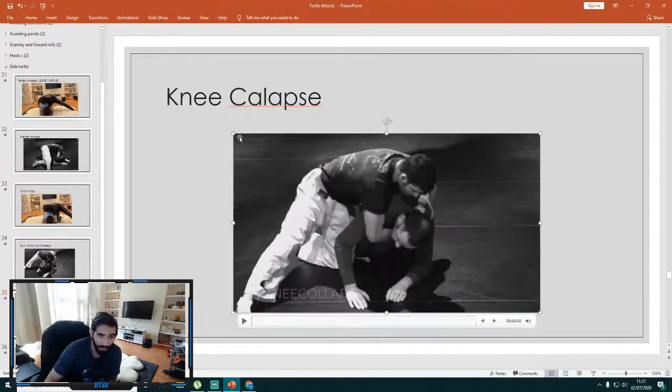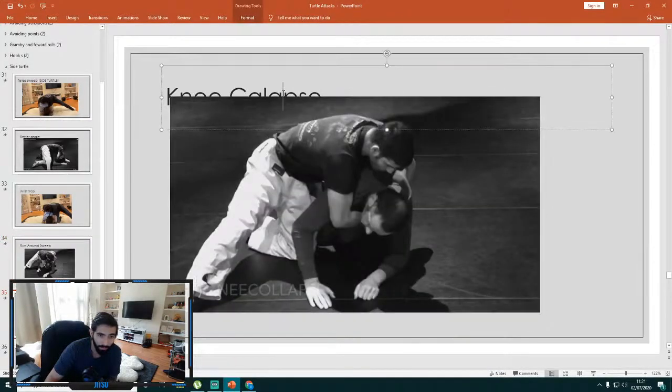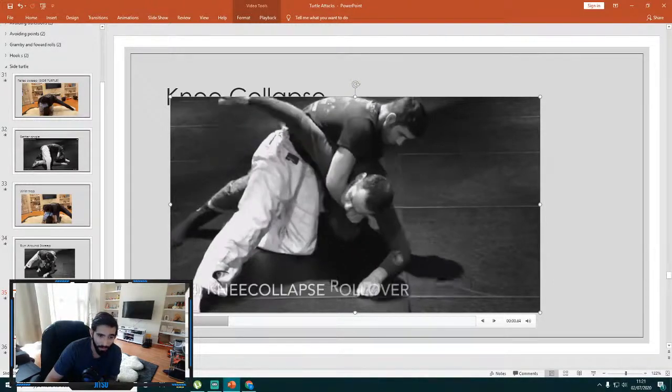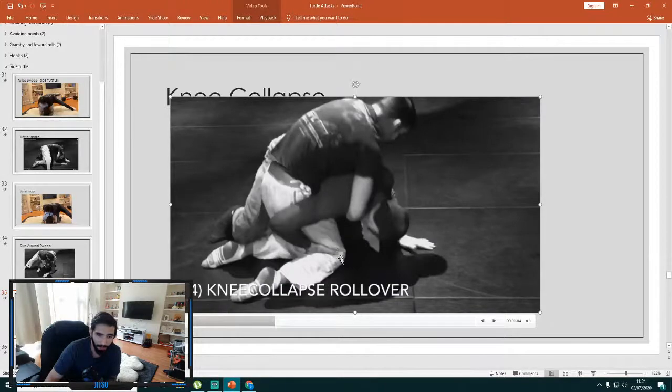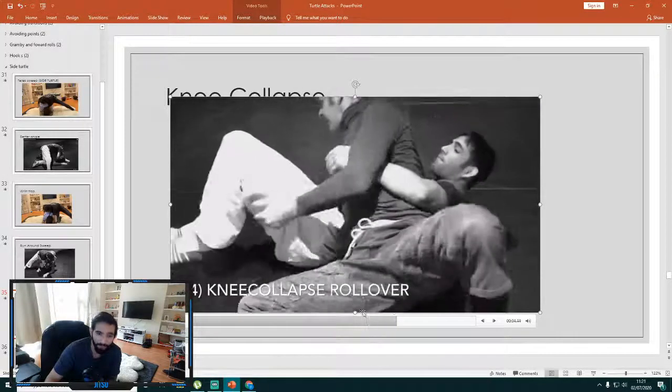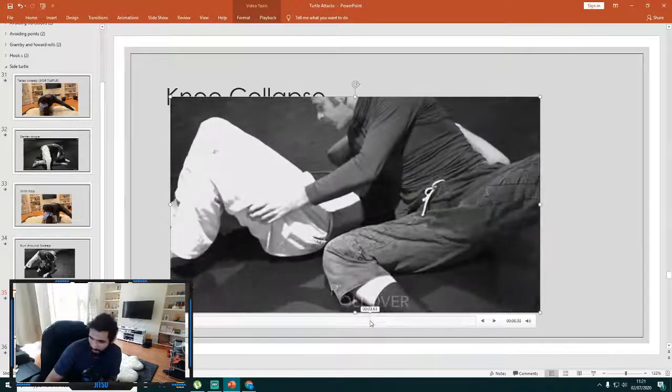Here's the knee collapse one. Oops, let's fix that. So again, they have their harness. This time we're going to go over the top to try to force that knee into collapsing. And then we're going to roll over them. I'd say this one's probably the hardest one.